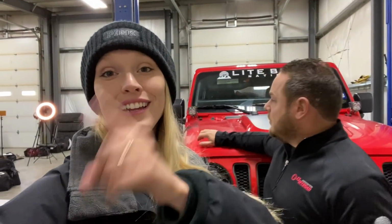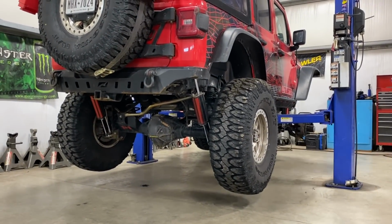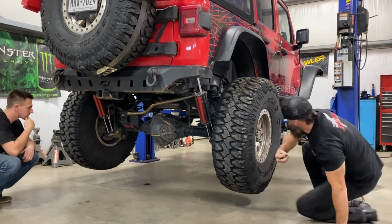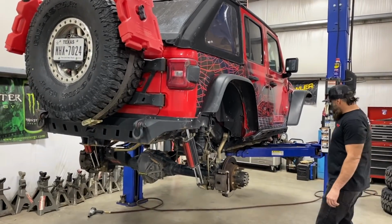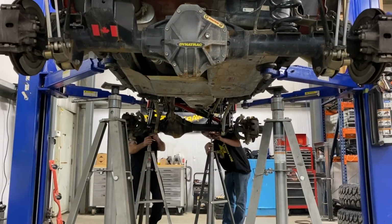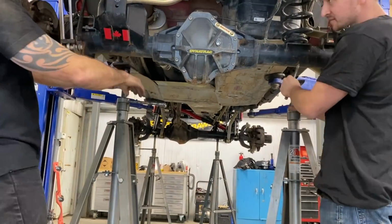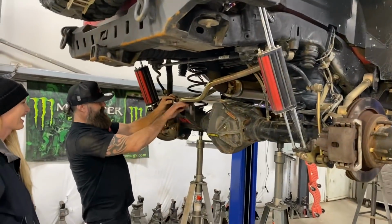Now, with that all being said, let's get this ball rolling. Let's see what we've got first on the stepchild to get the long arm kit in. All right, she is up on the lift and ready to get some.